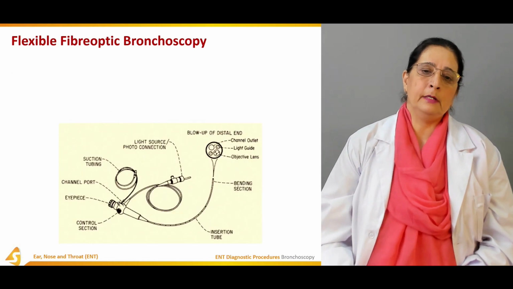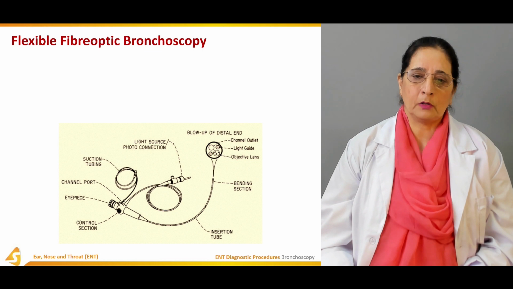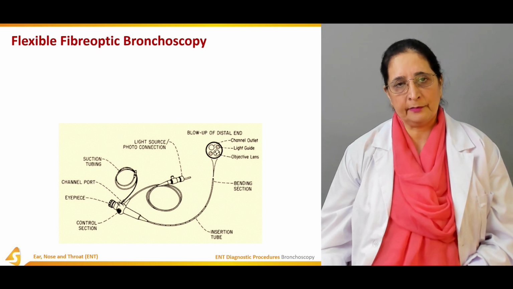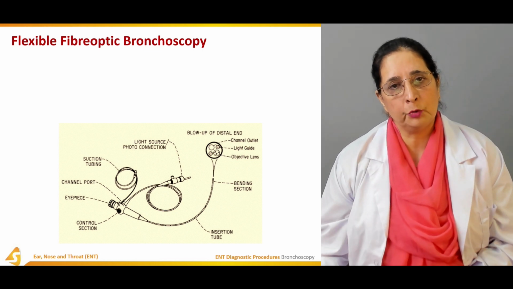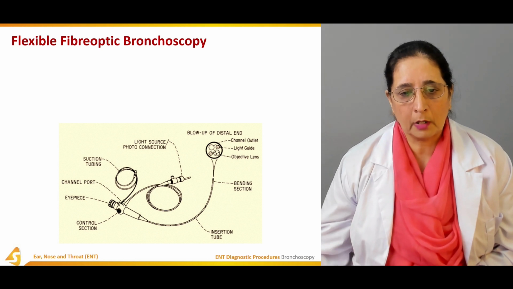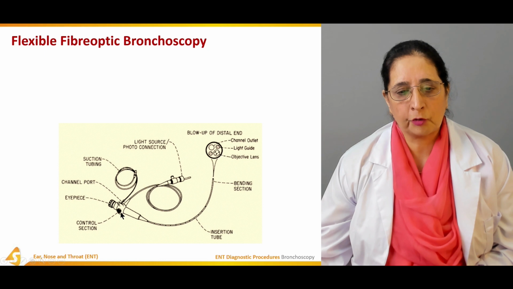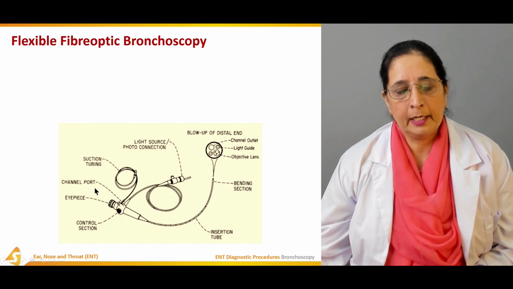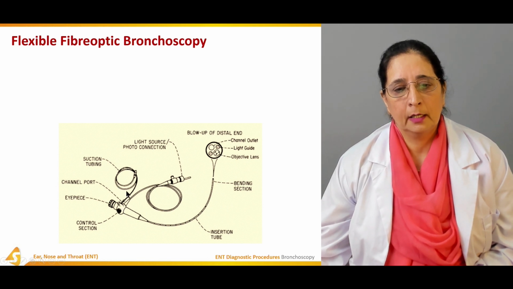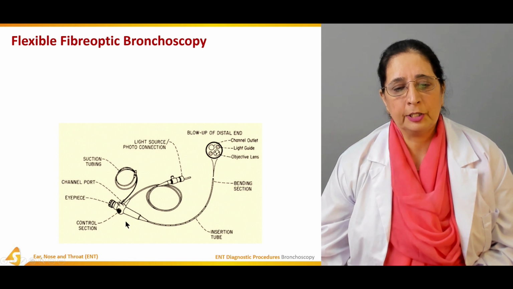Next, flexible fiber optic bronchoscopy, as the name shows, is flexible as compared to rigid bronchoscopy. That's the picture. This is the control section, eyepiece, channel port, suction tubing, light source. Then we have insertion tube, bending section.